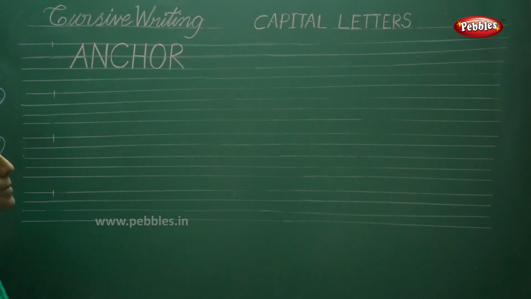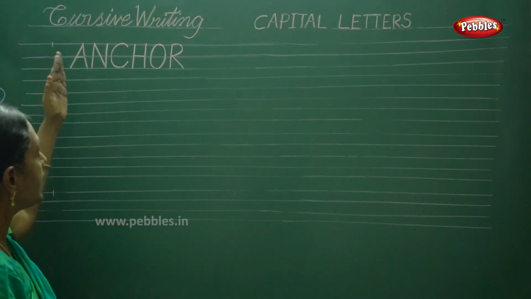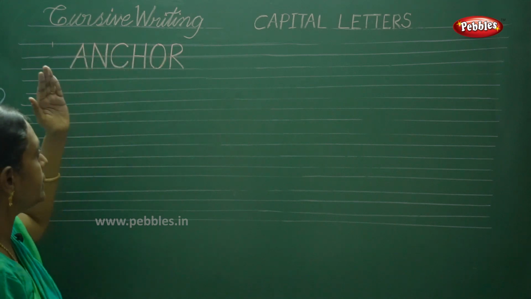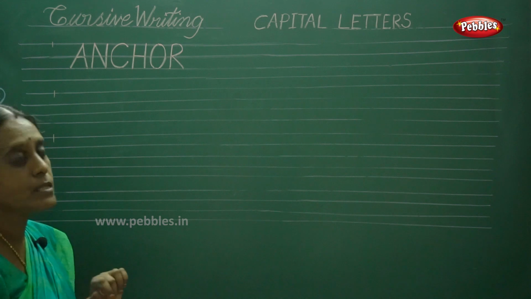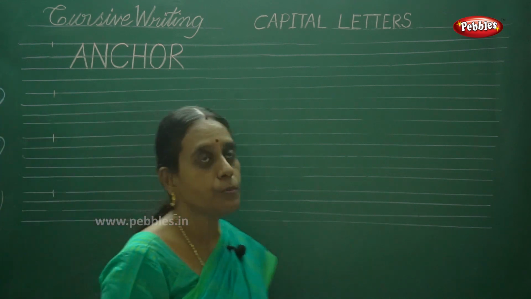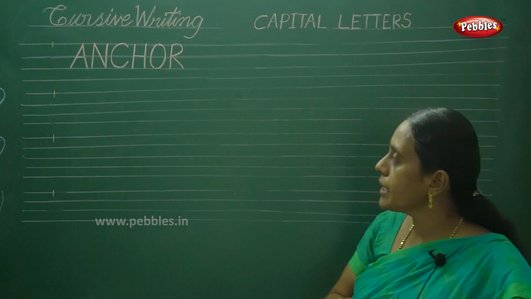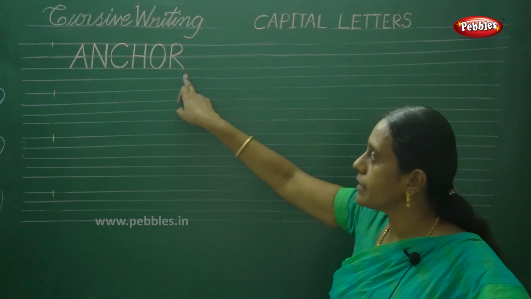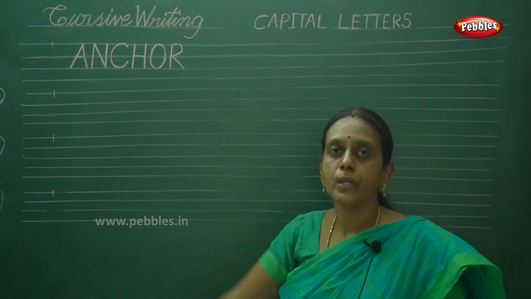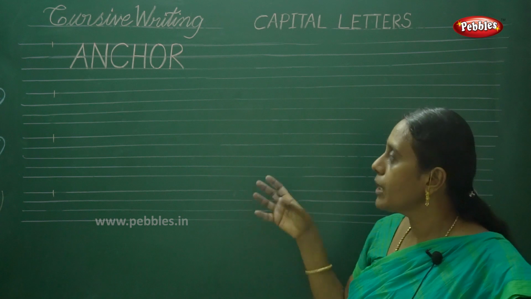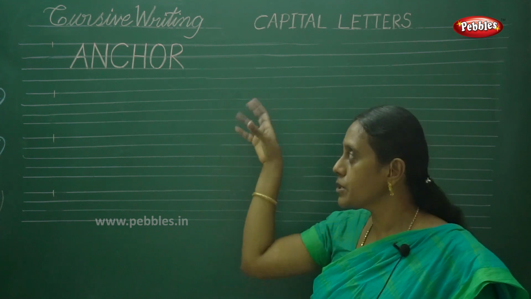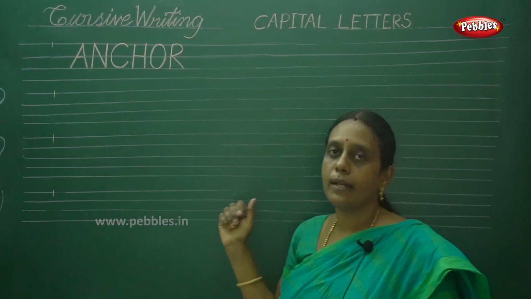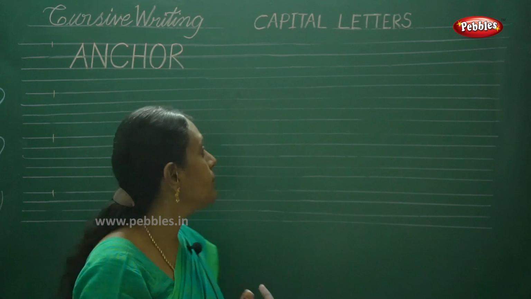Here you observe the space between each letter and the next letter. It is a chain way of writing, with the same spacing size. It is very important to make your handwriting beautiful, because the space between the A and N is similar to that at the end of the word, the spacing is equal. So it makes your handwriting, while you write your classwork notes, composition or essay writing, or the headings, more legible and very beautiful.